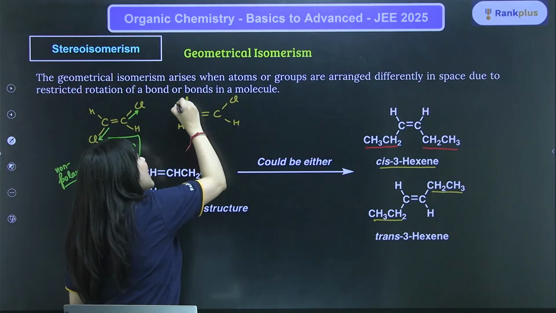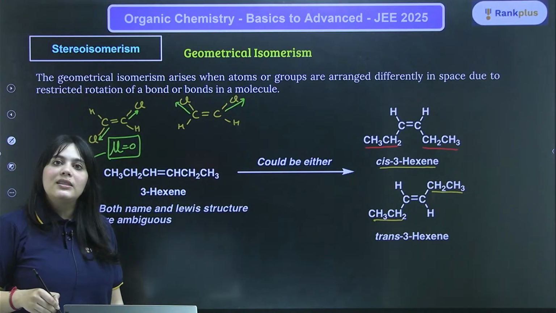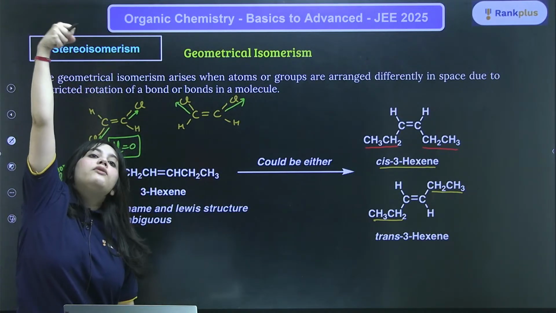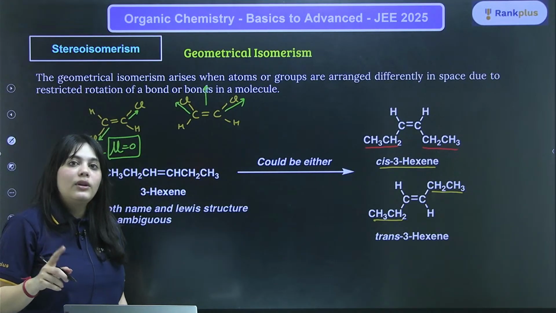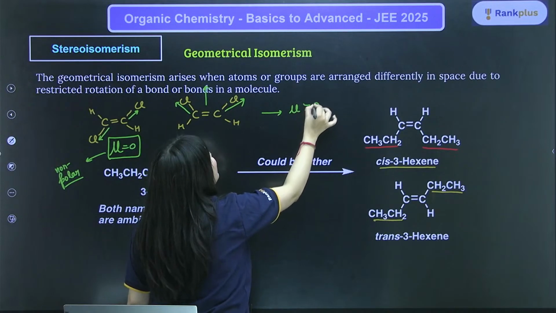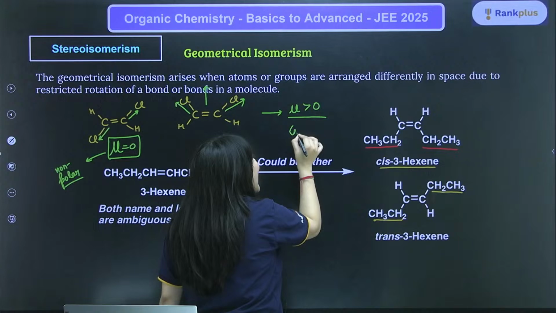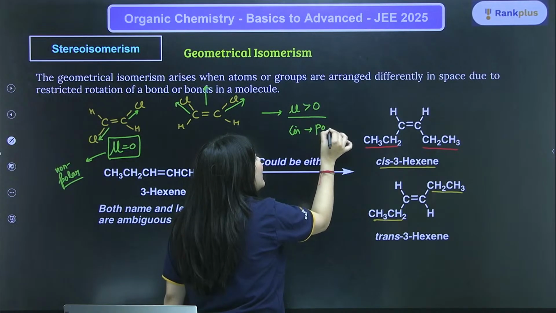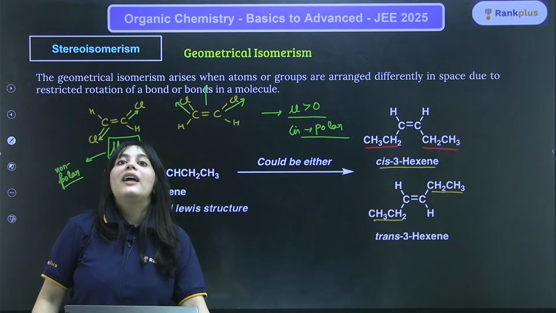The chlorine is attracting electrons towards itself. Once again, chlorine is attracting electrons towards itself. So what will happen? The electrons will be pulled in this direction, isn't it? So what will happen now? Here it has some dipole moment which is greater than 0. Therefore your cis alkene is actually a polar compound. Can everyone see that? Cis is polar, it has a more dipole moment.